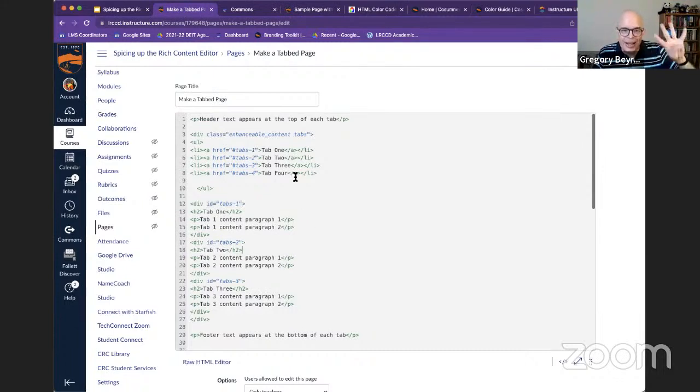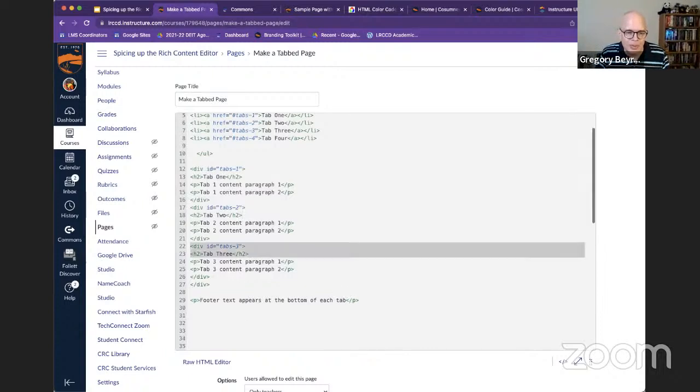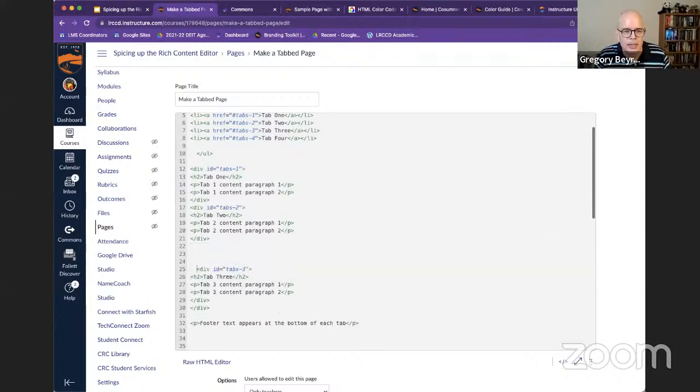So right now I have 4 tabs, but only 3 sections. So I'm going to take one of these sections, and you'll see here how the section begins with a div and it closes with a div. I'm going to copy that code.